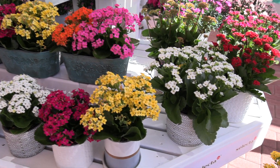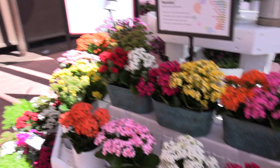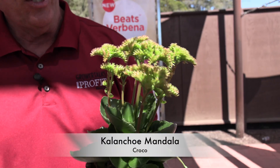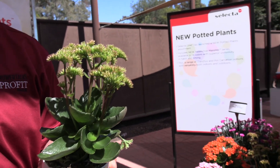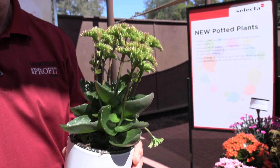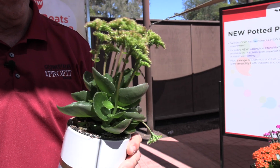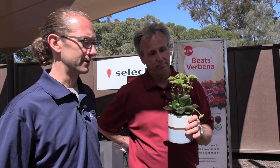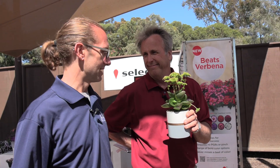13 colors and a novelty — so a good broad range. Supposed to be super even and uniform, which is what a bedding plant grower wants. But if you're a Kalanchoe grower and you want something unusual, check this one out. This one's called Croco, as in Crocodile. Gary called it an incomplete flowering Kalanchoe, which means the flowers really never open up — they just make buds. So it makes a really interesting component, a textural plant. This would go well in any succulent collection that consumers are going to want — kind of succulents with color. It's an interesting idea. I'm going to take a Croco home.